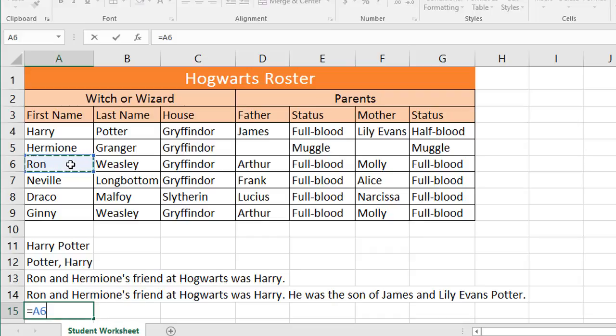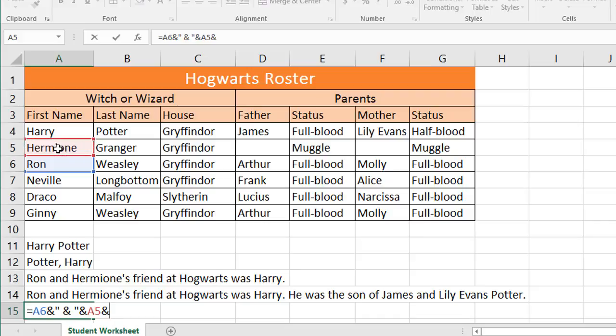Ron, and then to that I want to add a space and the word and. Well, I'll just use the ampersand. Ron and the space after that. And then after inserting that ampersand, I want to add to that Hermione's name. Ron and Hermione.